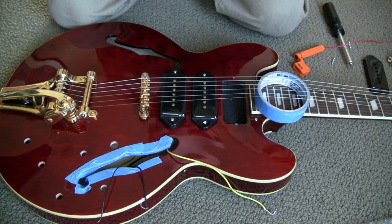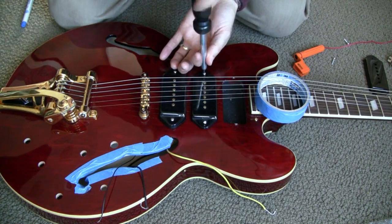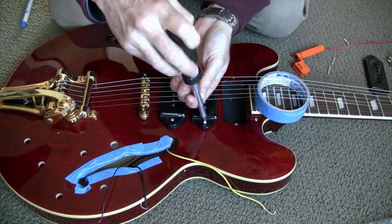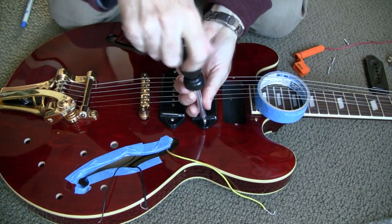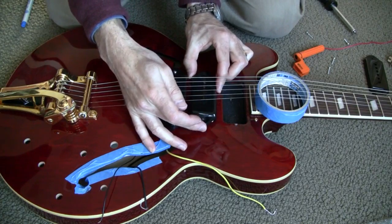Now I'm just going to pull this wire all the way through since I've already removed all the electronics from the guitar. However, if you want to keep the electronics in and all you're doing is changing the pickups, you can, if you want, just cut the wire behind the pickup. Leave yourself a little bit of slack, say a couple inches, hanging off of the pickup so that you can reuse these pickups later if you decide to put them back in. And then when you bring in your new pickup, you can just connect the new pickup's wires to the old wire without having to take all the electronics out of the guitar.